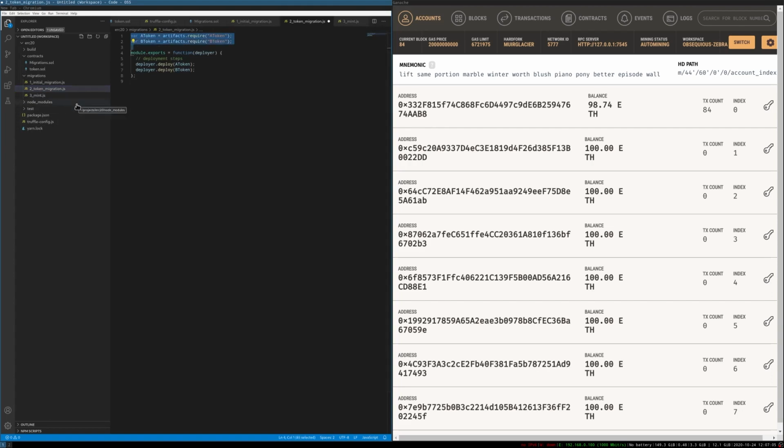This function is async. Network and accounts. So let account, we send everything to the first account.